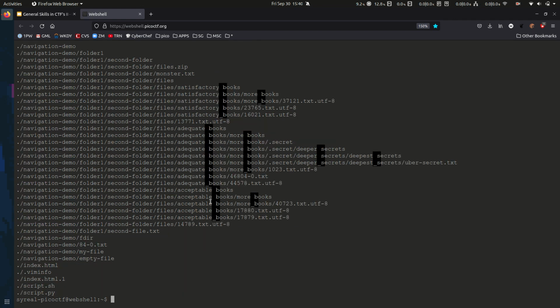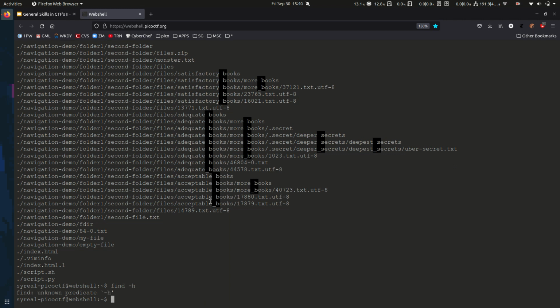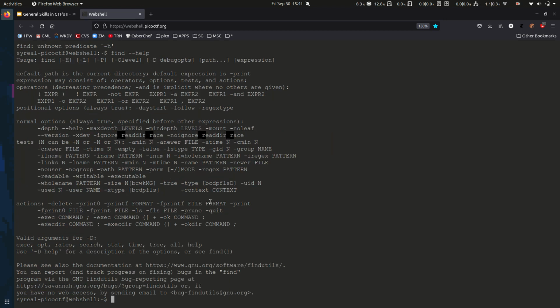And find actually does a lot of work without any arguments. What it's doing is printing the name of every single file that's in this directory or under it. And find is actually a little bit less helpful with help. Help works, so that's nice. And it fits in my terminal screen, so I don't have to use less.